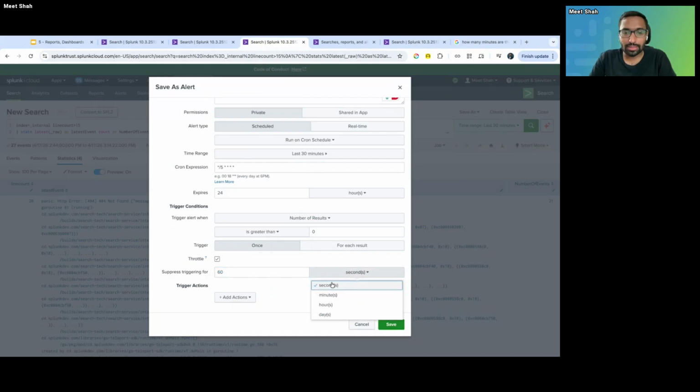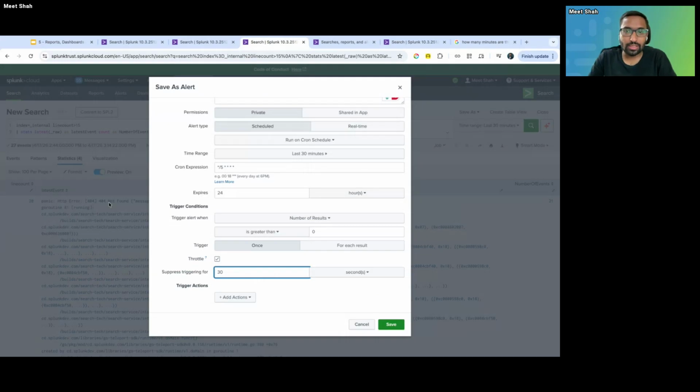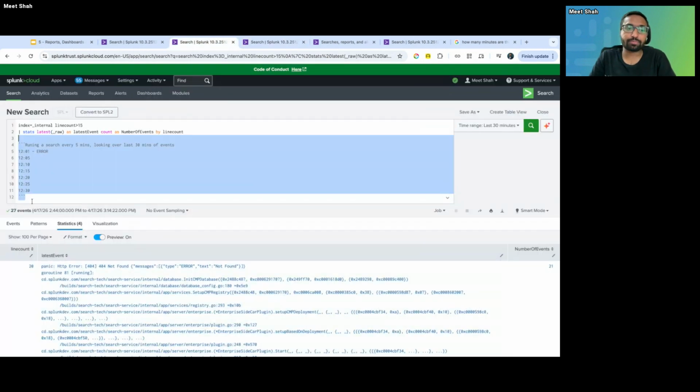Now again, you can provide this in seconds, minutes, hour of day. So I can just say that once this alert is there, for the next 30 minutes, just throttle this one. That means do not notify for the next 30 minutes even if the condition is true. This is particularly helpful in the test or the pre-prod environment as well, where you can have some dummy events and you can have the true positives or the true alert conditions as well, and you don't want to get notified every time. So that's where the throttling comes into the picture.